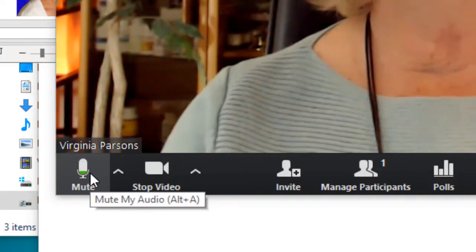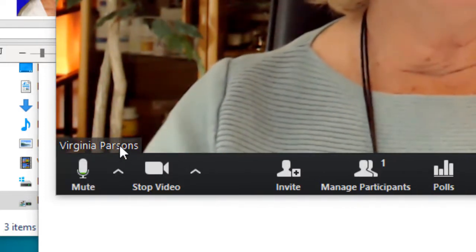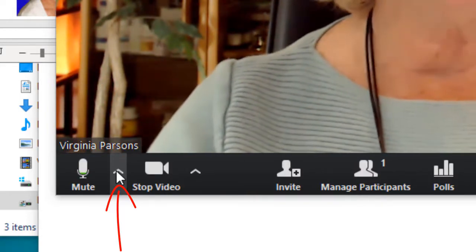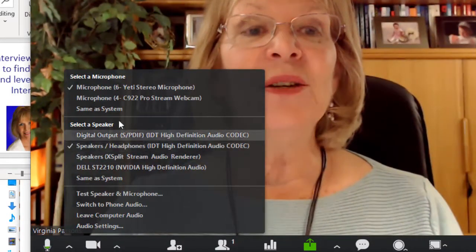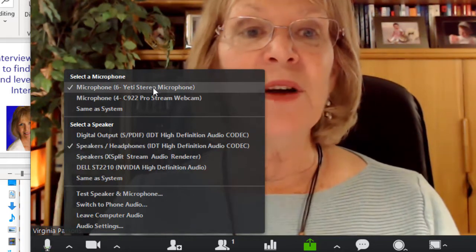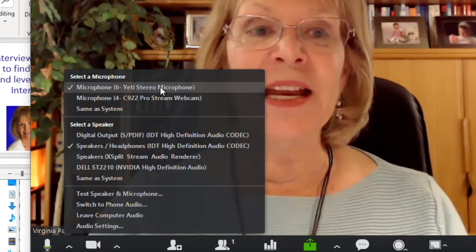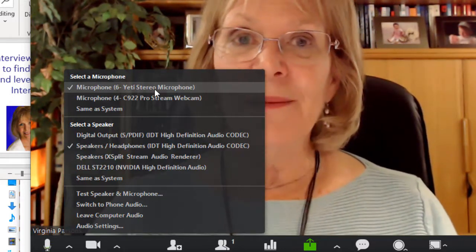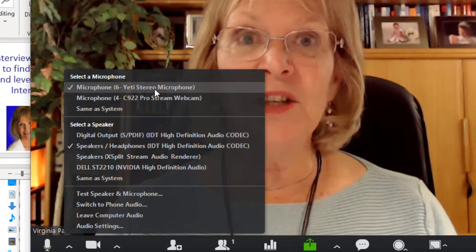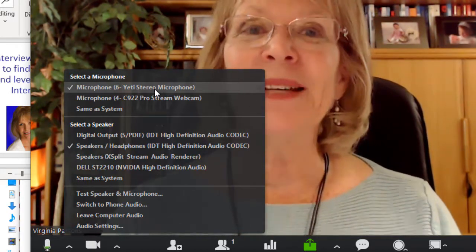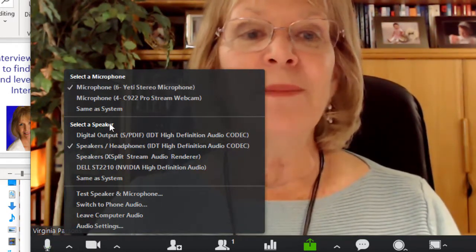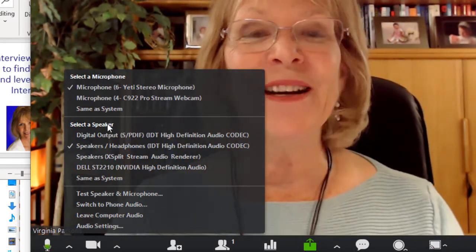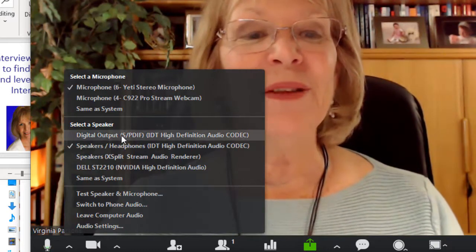Now, if you need to adjust the level in some way, or you need to make sure you've got the right mic on because maybe it's not turning green for you, click on this little arrow button and you'll see that here's where you can select your microphone. I've got mine on my main Yeti microphone, and you may have a built-in mic or you might have an external mic. You want to choose the one that gives you obviously the best sound quality. You can make sure your correct speaker is selected so that you can listen back to it and make sure that everything sounds good for the viewer.